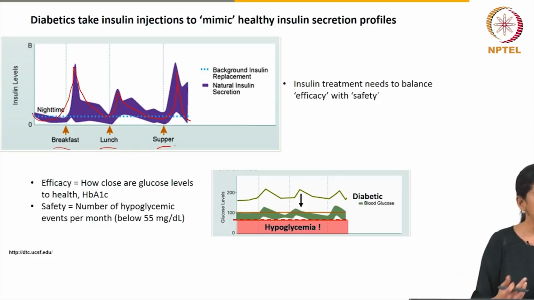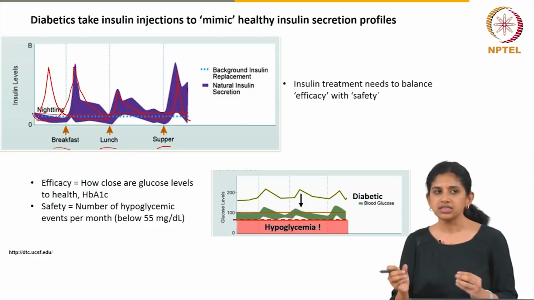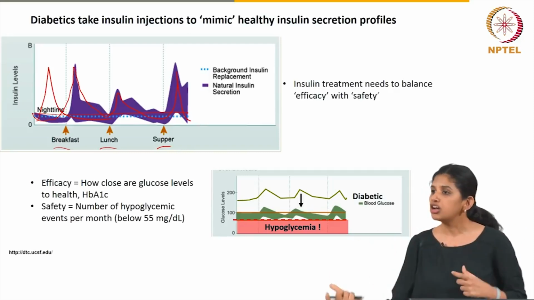So if you are a diabetic, either you do not have enough insulin or you have no insulin at all. So you do not want a drug profile which is flat, you do not want a drug profile which is too peaky, you want to keep varying the drug profiles so that you are able to match the endogenous insulin secretion.